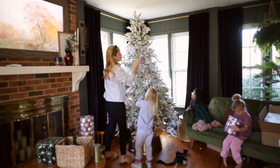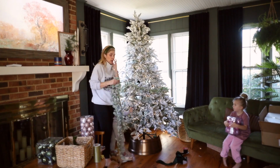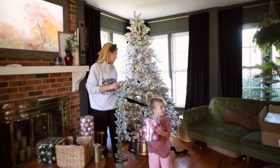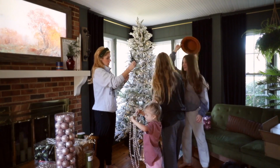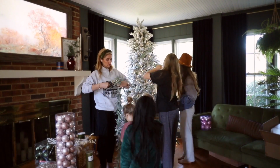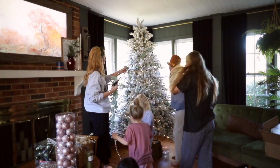My husband is gone with the boys, taking them to Taekwondo, so us girls decided we would do the playroom tree. Some years my kids help me decorate and some years they don't. Sometimes it just depends. Usually I have a tree that I decorate that I'm going to be real anal retentive about, and then there's usually one that I'm like, have at it, kids. So this year, this one was the have-at-it-kids tree where I supplied everything. And obviously you'll notice I do a lot of the decorating because they lose interest after a while. This tree, we decided to go with a very light pink.